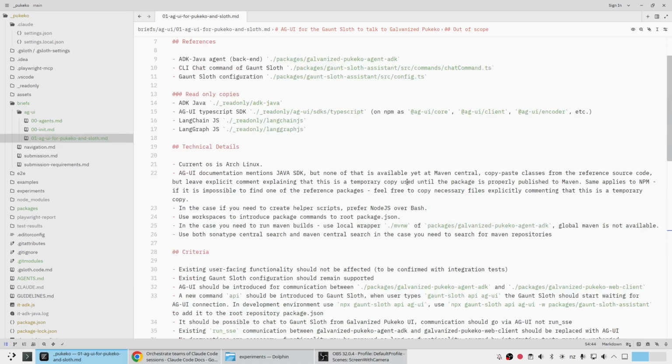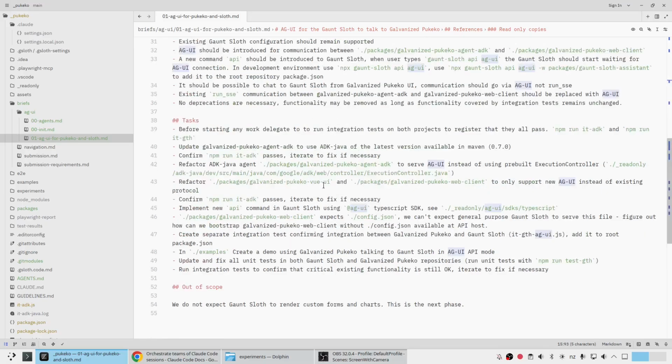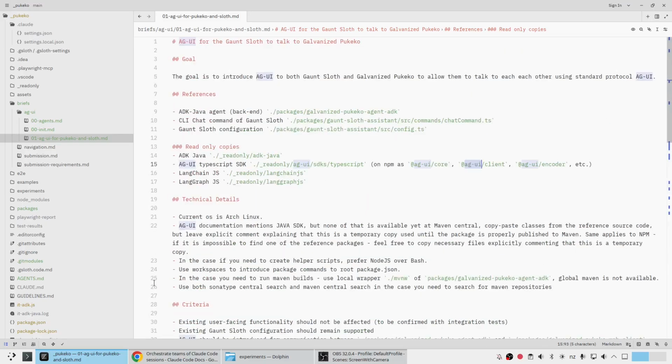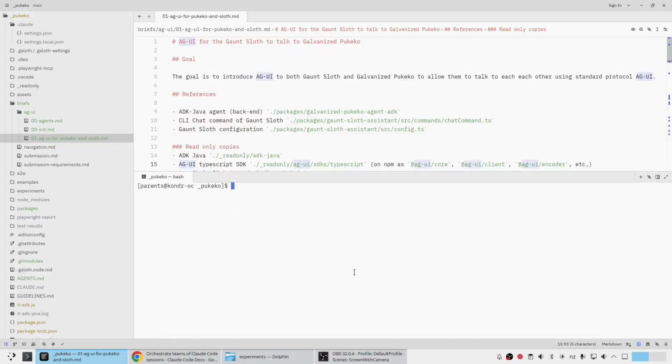It's maybe a bit excessive detail if you are doing something with more conventional technologies, but many of these repositories, specifically AGUI, most likely didn't even exist when the model was trained, because these have emerged in late 2025, and most of the data for model training is likely from 2024, maybe early 2025, but to a smaller extent. So I think we are good to go and ready to sail. What we are going to do is do a quick check.